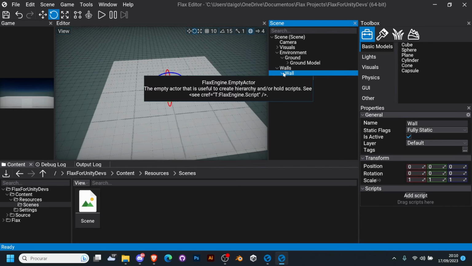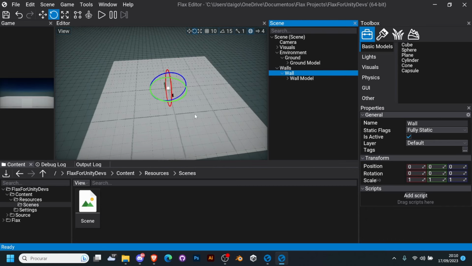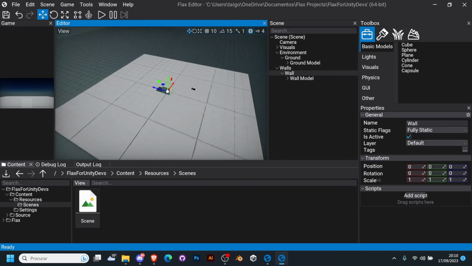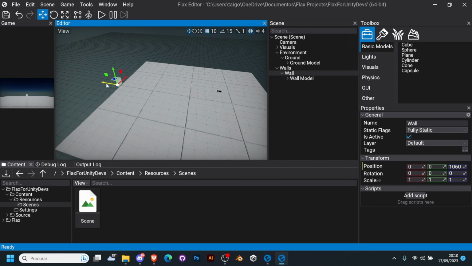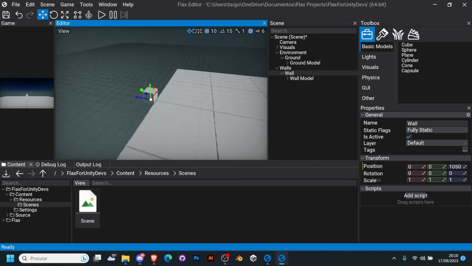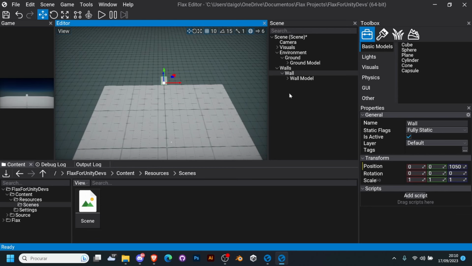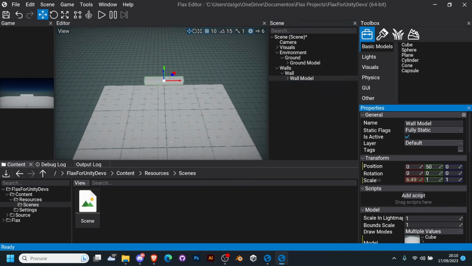Right, this wall, we are going to position it all the way up front. To snap onto the grid, we can click here, and it will snap here. It will snap exactly where we want, and now we can scale this how we need. 22 seems to be it.